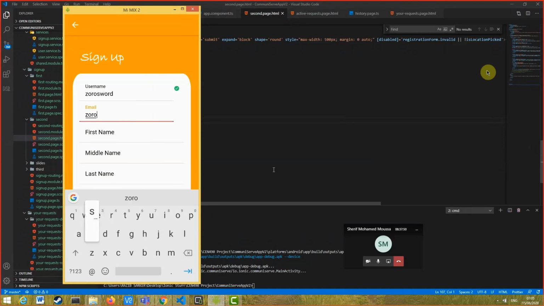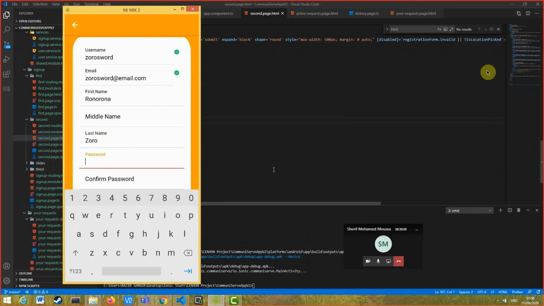Now, for the username and email, we needed to check whether they currently existed in the database or not. So after each keystroke, if it has been more than 1 second and a new keystroke hasn't been detected, then we take the content of the field and compare it to whatever exists in the database. If it exists, you'll get a notification telling you that the username or email is already taken and you need to change it. If it doesn't exist, however, you'll get a green tick such as this one.